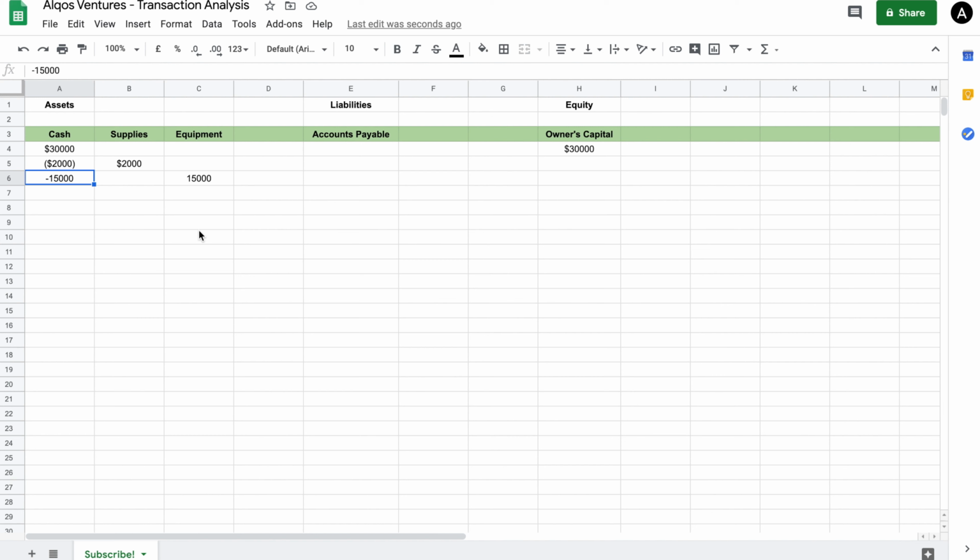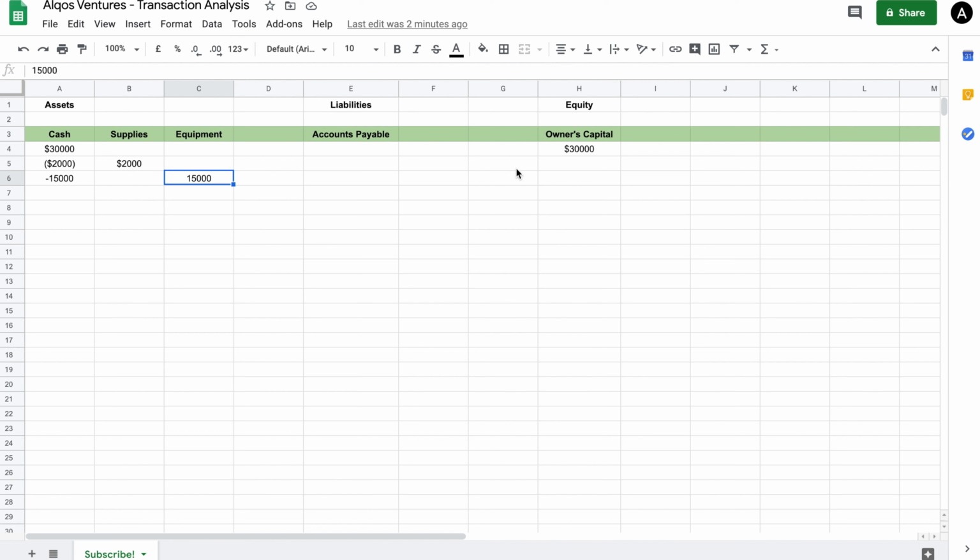So in order to summarize, what are a few things that we look at when a financial transaction takes place? One, we understand what are the accounts that are getting affected. So in this case, it could be cash, supplies, equipment, and we have listed a few other things here. So that's the first question, what are the accounts that are affected? And the second question is, does the equation balance itself out? Let's say if I start off with 30,000 and invest that into the business, does that balance itself out? Same way here, if I've spent 2,000 to purchase supplies, is that balancing out in the statement? Same way with the equipment. Spent 15,000, but the equipment account went up by the same amount. That's when you know that your accounting books are balanced.